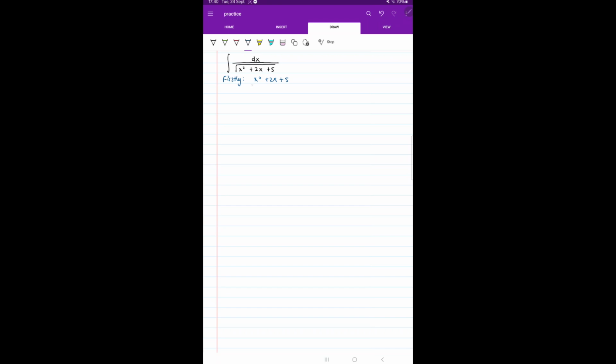completing the square. First thing we want to make sure is that we don't have a coefficient in front of the x squared. That's checked out, so we can just complete the square. So copy that down. Now what do we do? We take this middle term, we divide it by 2, that's going to be 1, and we square it. So we said it's going to be 1, and we're just going to put it as a squared. Okay, plus 5.